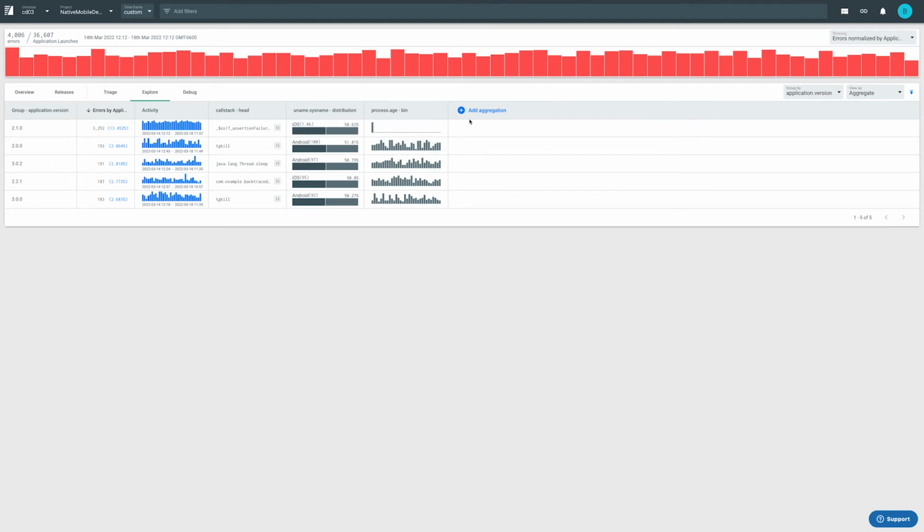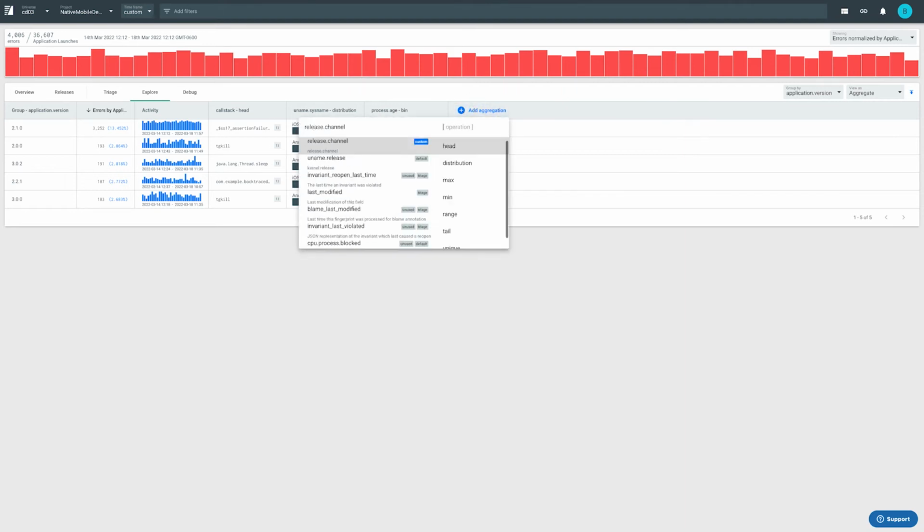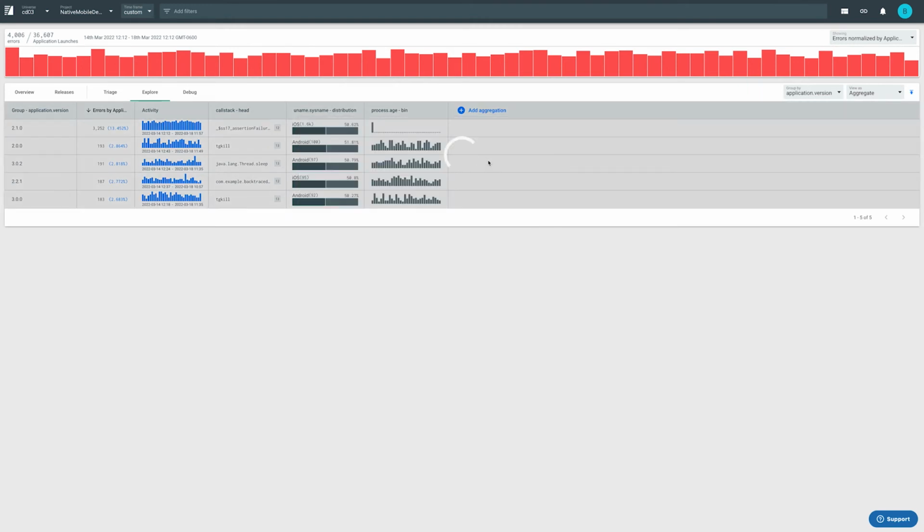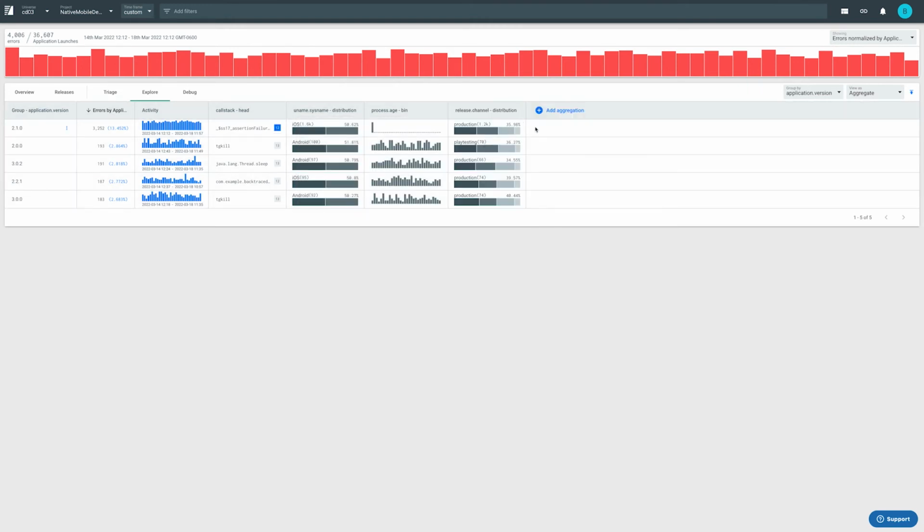versions. Release channel is a custom attribute that this app added to the reports, which indicates where the app is in the release process. Refer to the SDK instructions to see how to add custom attributes to your reports. Again, when we show a distribution, we see no discernible difference between the versions. It's not related to the app being in test or production. We can also select hostname. When we create a distribution for that, we do see a difference.